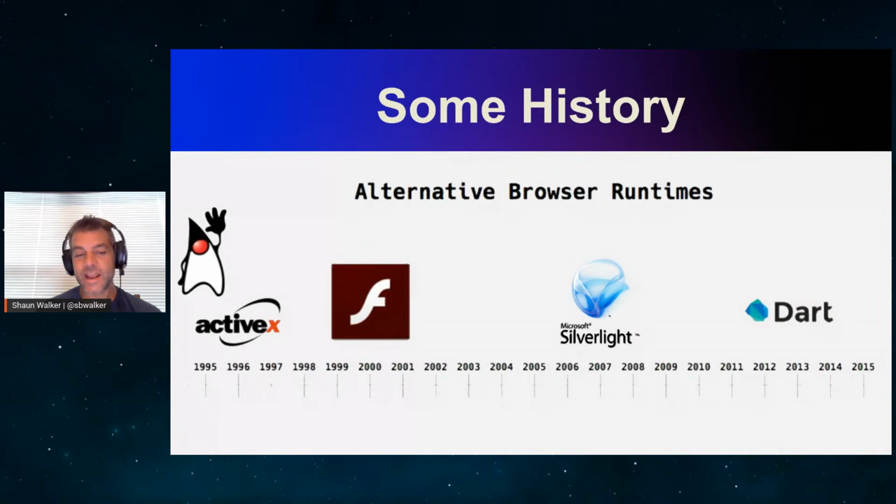But we've had ActiveX, Flex, Flash, Silverlight, and there have even been more recent attempts, Dart and Google NaCl. There have been a lot of attempts at coming up with some kind of solution. The biggest problem traditionally has been that not all of these solutions that were intended to run natively in the browser would run on all browsers. And typically they would require a plugin. So the user would have to download a plugin, install that plugin, and then their application could run in the browser.